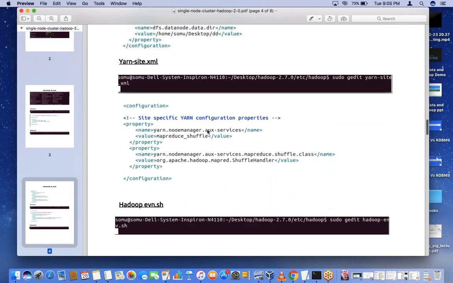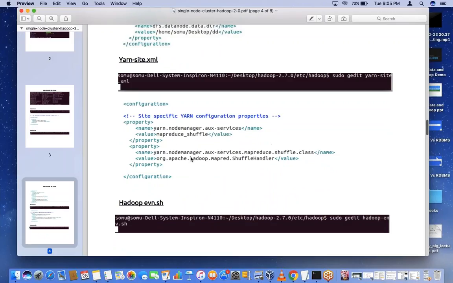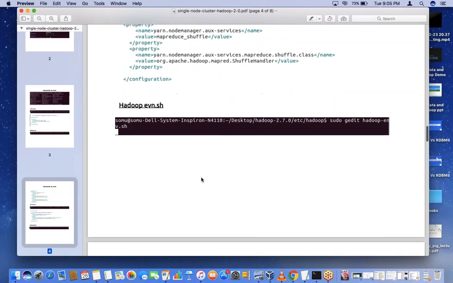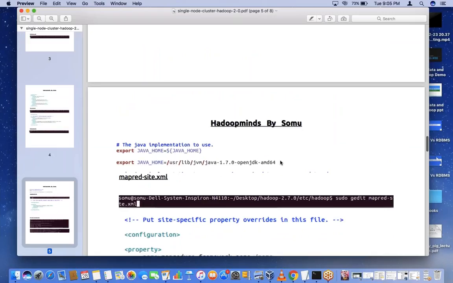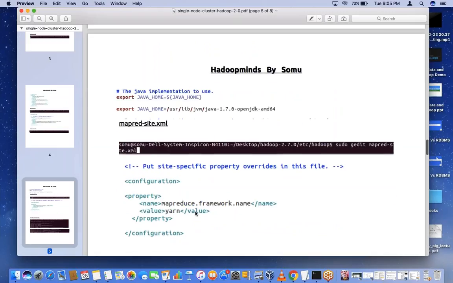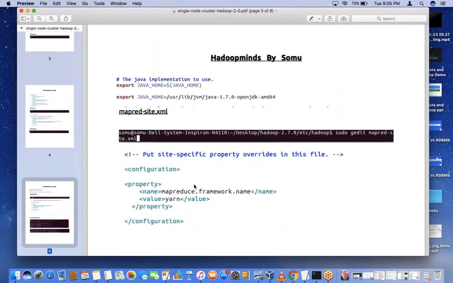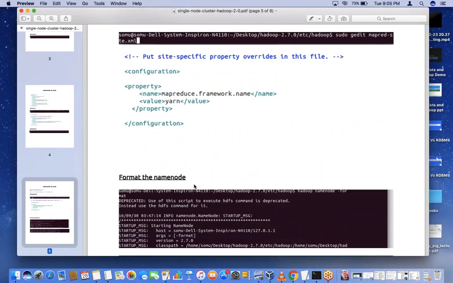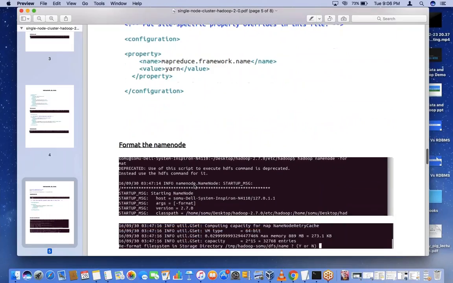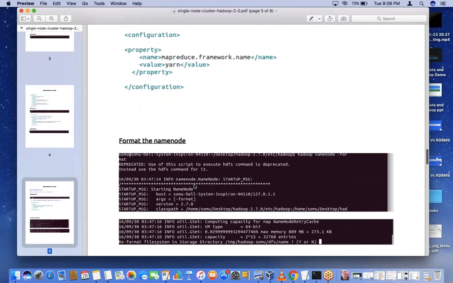This is the property for yarn-site.xml. These are the default properties given by Hadoop. In hadoop-env.sh, we are only setting the Java path: export JAVA_HOME=/usr/lib/jvm. This is the path. This is the default property for yarn. We are not giving anything, but we can give the number of map tasks and reduce tasks. We will see that when we go to MapReduce: what a map task is, what a reduce task is, and why, plus partitioning, shuffling, sorting, and combiner.